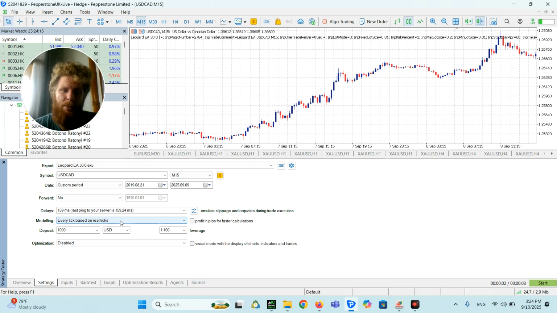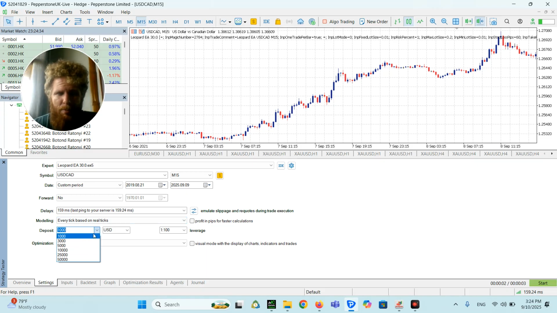So yeah, if you want to download tick data, it's absolutely necessary, so you should do it. But of course, if you are just testing for a couple of years, it's not that much, and without this you can't really test realistically. Then you should choose your deposit.